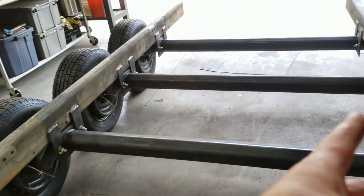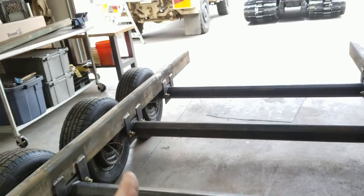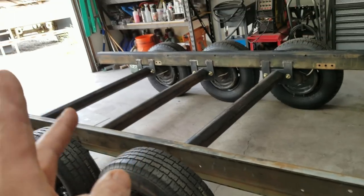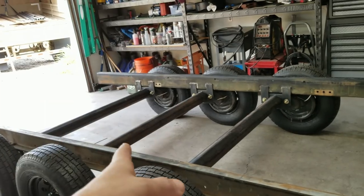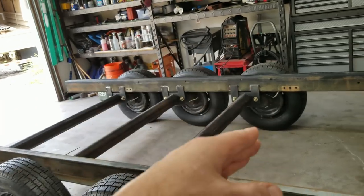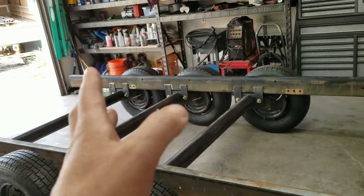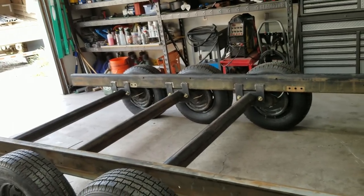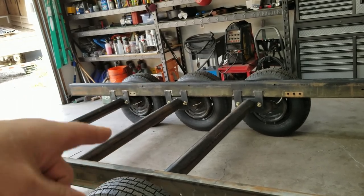Something really cool about using triple axles is that it makes the alignment that much easier. You saw in the beginning there where I had the frame rails vice grip together, and then I laid out all the drill marks, and then I drilled all of them, and then mounted them onto the axles. You don't have to do any thinking or any measuring or anything after that, because you already did it when you drilled all your holes and you did your layout. There's no way for the axles to be misaligned unless one of them is actually bent or something like that.